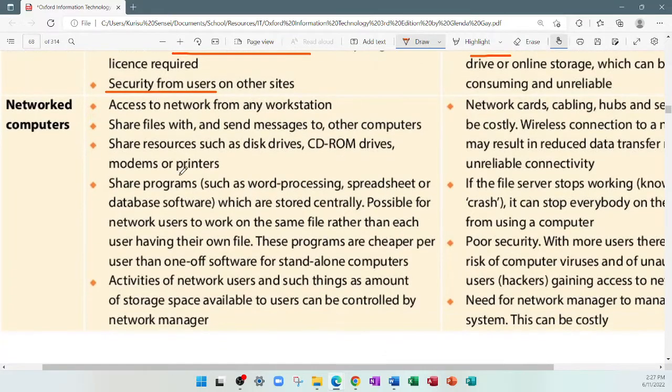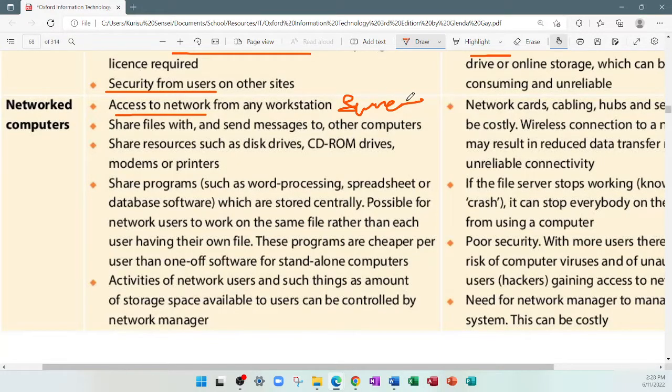Now, when a computer is connected to a network, what advantage do you have? Well, you can access the network. If the network has any resources, like I mentioned earlier, the network can have a server, and that server can offer you services and resources. For instance, there's a program on the server, so you don't have to access it from your computer. You can access it from the server. There's a file on the server. You can access it from the server.